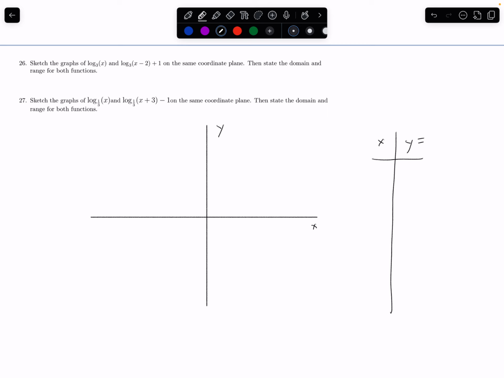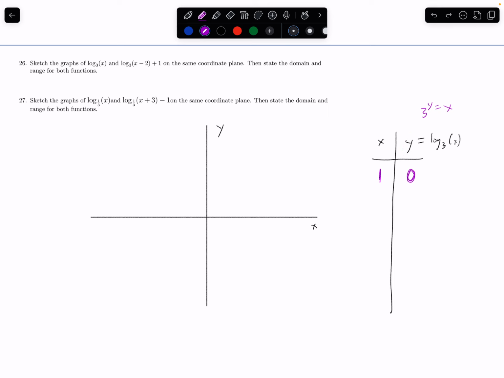Little table. Y is equal to, we'll start with log base 3 of x. So just a reminder, what does this mean? This means that 3 to the y is equal to x, right? So for that reason, it's actually helpful to start with the y first. And say what happens when y is 0, then that would be 3 to the 0 is equal to 1. So x must have been 1. And as a check, log base 3 of 1: 3 to the 0 would be 1. So if I put a 1 in there for x, then I would pop out a 0. And that makes sense. That's correct.